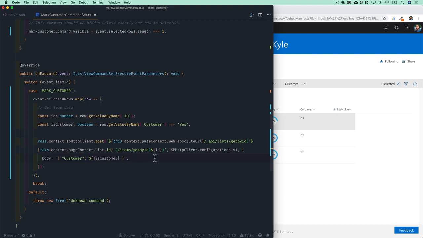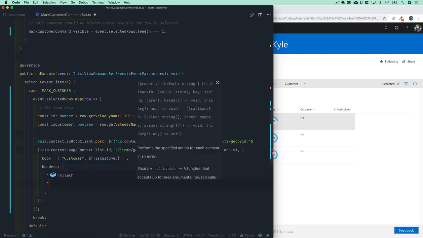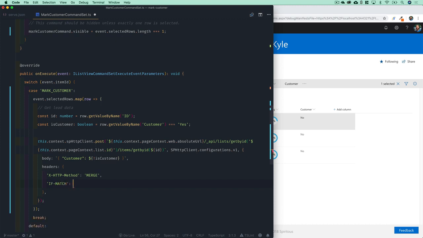And in order to get an update to work in SharePoint's REST web services, you also need to set some headers. The two that you need to set on a typical update are going to be X-HTTP-Method, which you need to set to MERGE. So basically you're saying take this JSON body and merge it into the original list item. And you also need to provide an IF-MATCH. By default, it's not going to update any items unless you provide this IF-MATCH, which in this case will make it very permissive. We'll just say star, meaning update any item that you find, because we know that we're getting an item by ID. What you could do is make a post request to just items, and say update all the list items, and that's why they have this IF-MATCH thing, because you could say only when this criteria is met, but we're not doing that in this case.